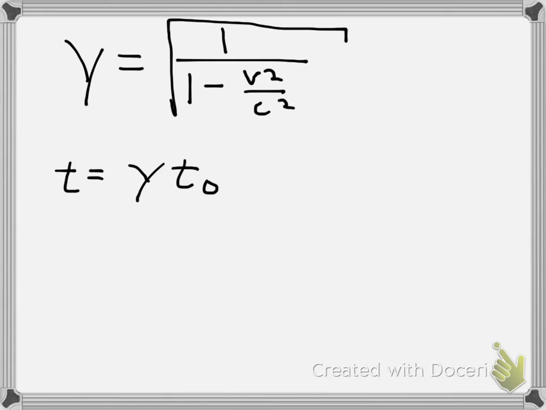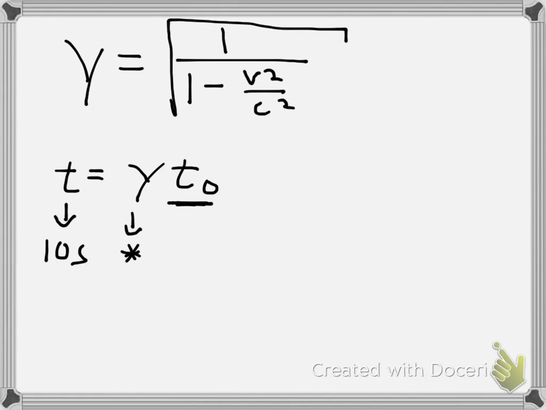Now let's ask ourselves, what do we have and what do we want? Well, what we're given is that this T, this is our frame of reference, we're the stationary observer, is 10 seconds. And we're given gamma. If you notice, I'll just put a star there, just say that this is given. If you notice, gamma involves the velocity here, which we know. Everything else in there is a constant, so we know what gamma is. Our unknown here is t naught.